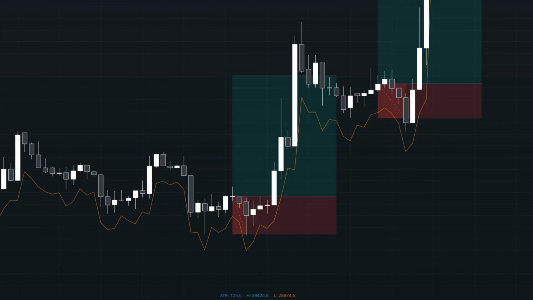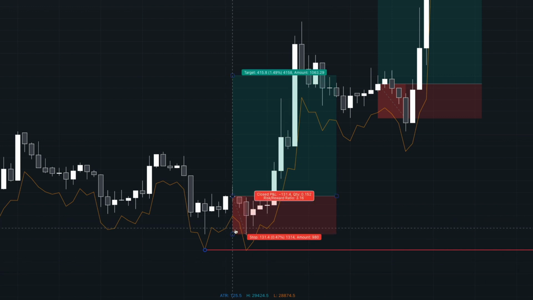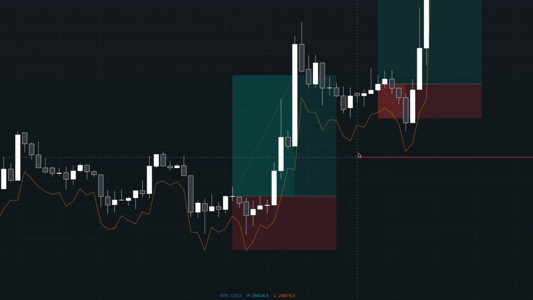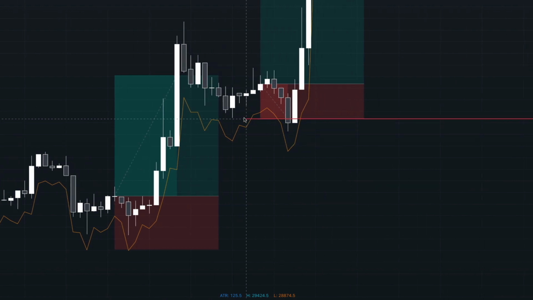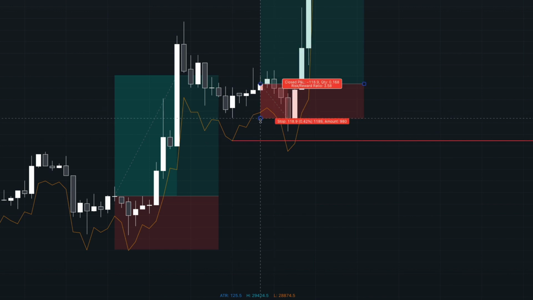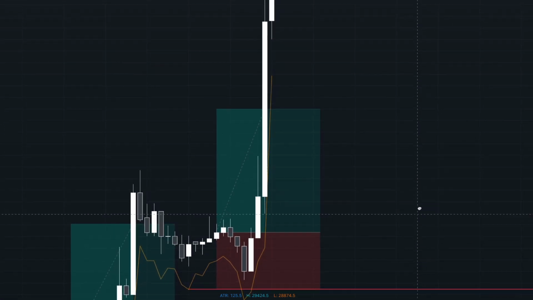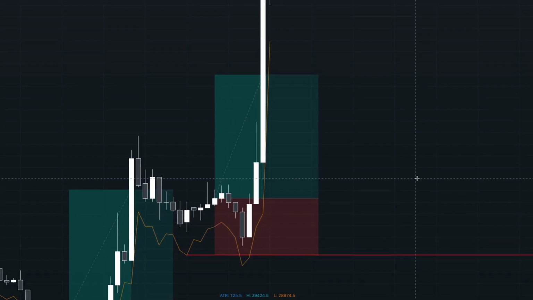So the idea here is that instead of putting our stop at the swing low like we normally would, we are going to put it at the ATR line underneath the swing low. And as you can see in this case, we would have been clear. Our stop would not have been hit in that case. And then in this other case over here, instead of putting it at the swing low, we're putting it at the ATR line under the swing low. And in this case, again, we would not have been stopped out before it took a massive rip to the sky.